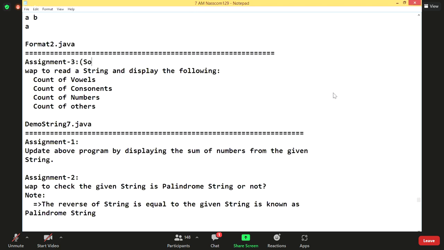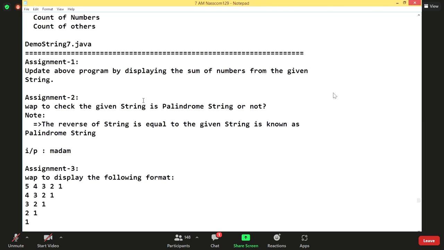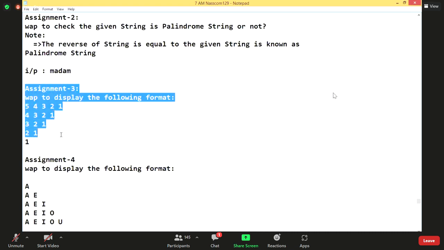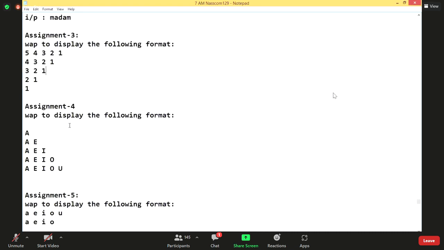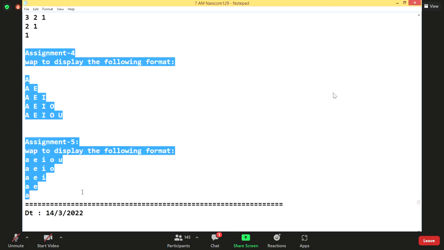Solution. Anybody tried this assignment 3? Raise your hands. Anybody tried this too? Anybody got any idea?